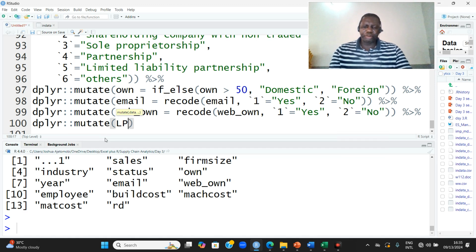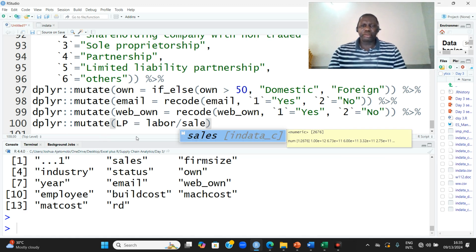Let's call it labor productivity, LP equals to. Our LP in this wise is labor divided by sales. All right.